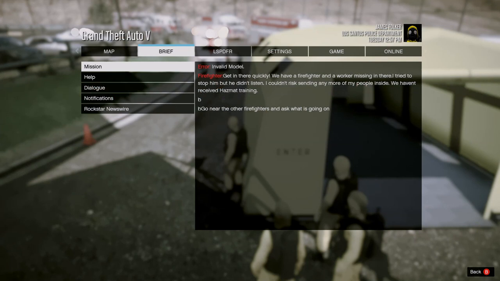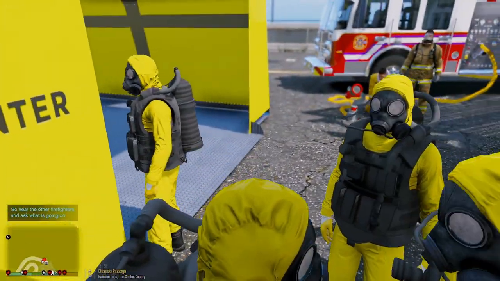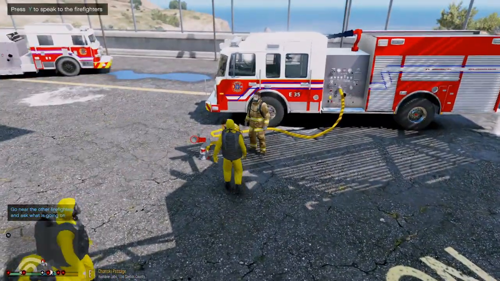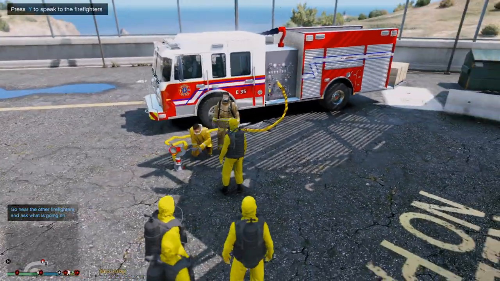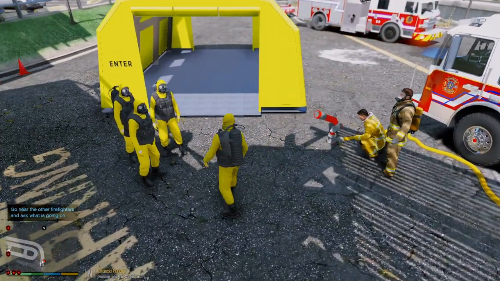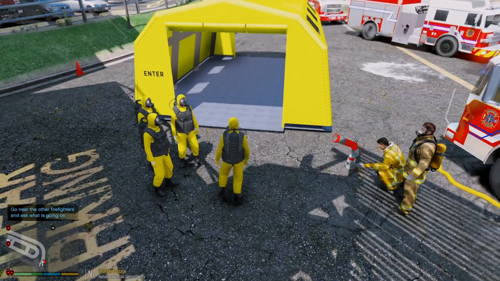Alright guys, so we're just confirmed from the chief there was one worker missing and one firefighter missing, so we did rescue everybody. I don't think we could talk to them anymore, but let me try. Yeah, I can't talk to them anymore. All right, so we are done. Let's go through the decontamination process. We're going to get cleaned off here. Take off all this gear.